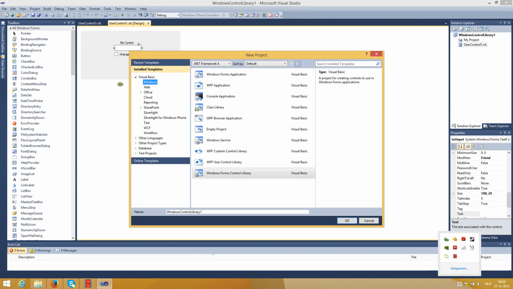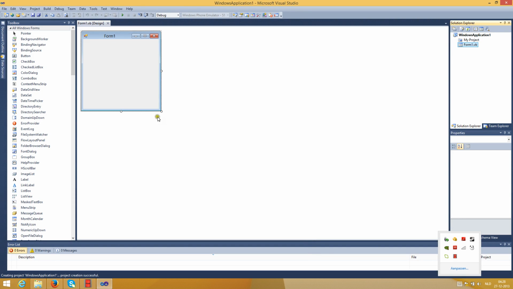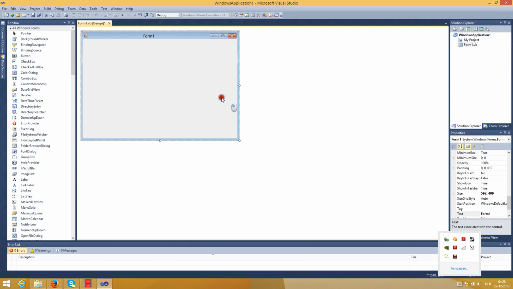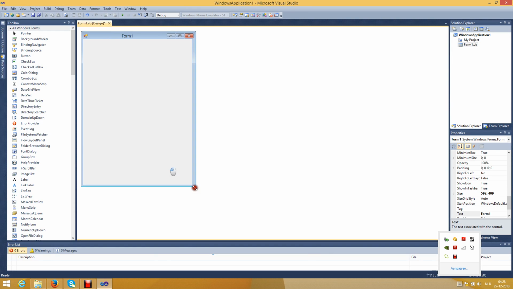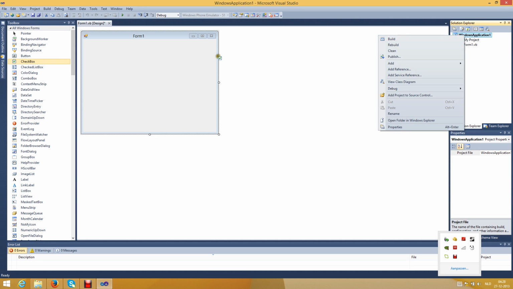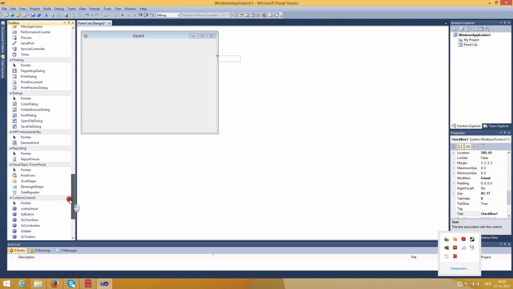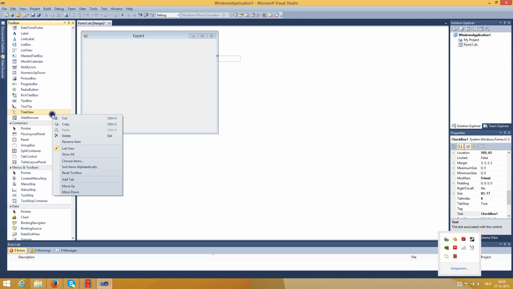So now you want to start a new application, a Windows Form application, and here we go. We see a window, an empty window, everyone knows it. And now we're going to implement our control. There are multiple ways, but I'm going to show you one way. So over here I'm going to say choose items, and now you wait a little.